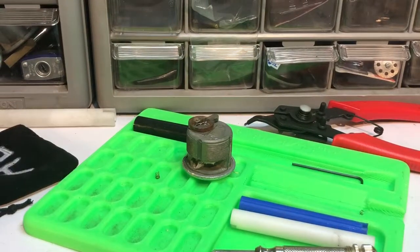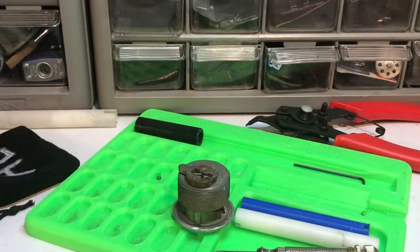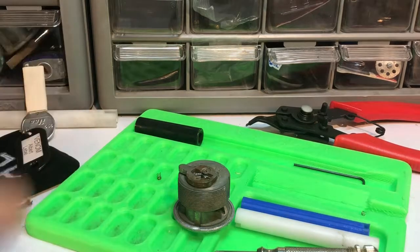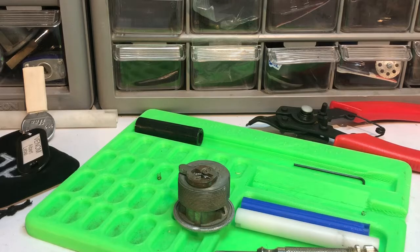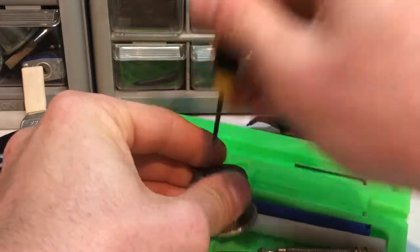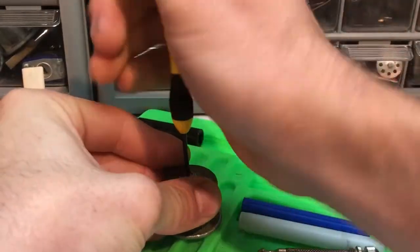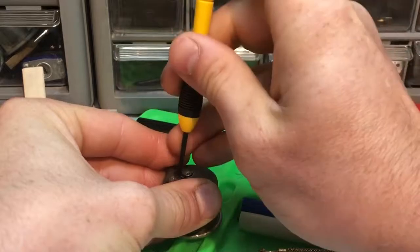It is a pretty tricky lock. Alright. So, try to keep it locked here so we don't have to... Actually, yeah, it's on there pretty good, so we'll just leave the tape on there. Hopefully I have a screwdriver. It looks like someone walked off with my big yellow one, but I think this little one should work. Yep. Okay, good. They're not too tight in there.